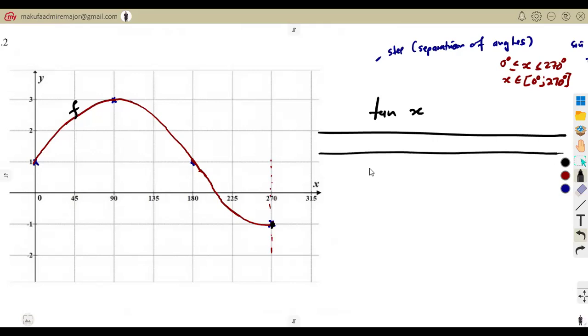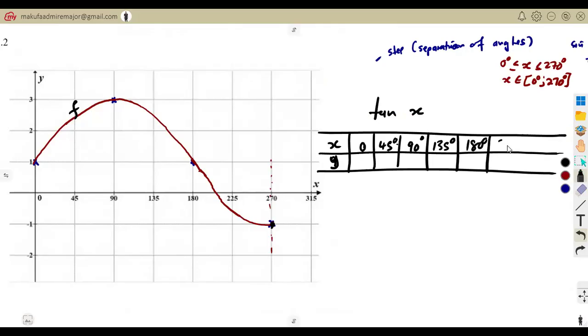So here I'm just going to show you a simple thing. So you have got your x values and your y values. So that's 0 separated by 45. So this is the one that you're using as it is. So it was going to be 0, 45 degrees, 90 degrees, 135 degrees, 180 degrees, 225 degrees, and 270 degrees. Remember, this is the end point. Use your calculator to simplify the tan of 0, get your answers, and so on and so on.